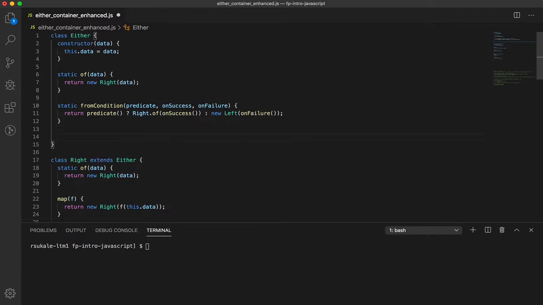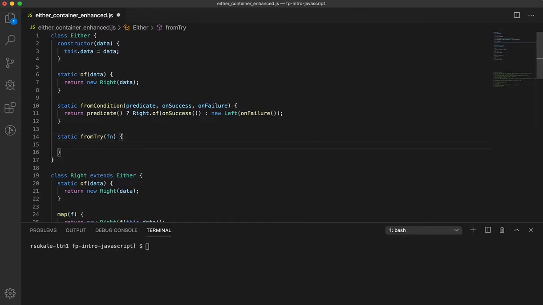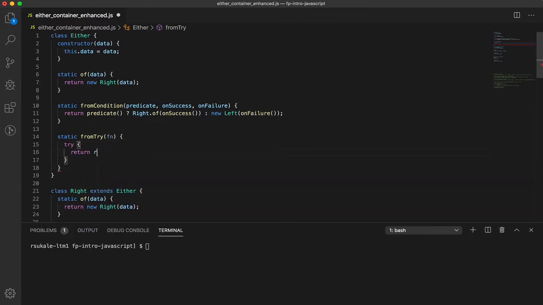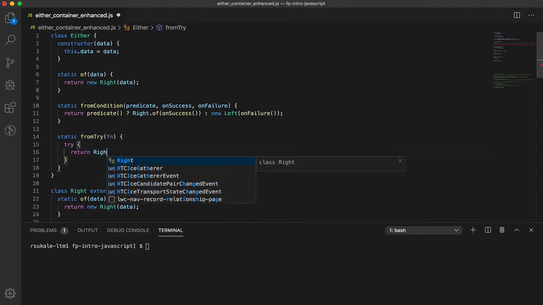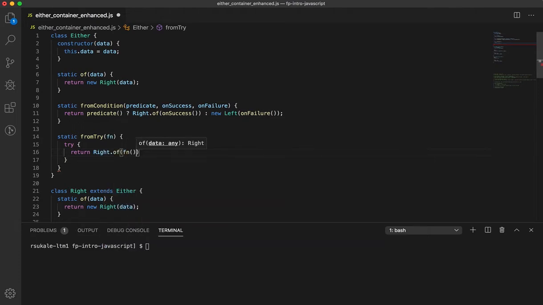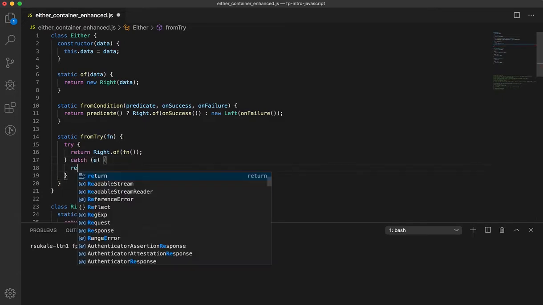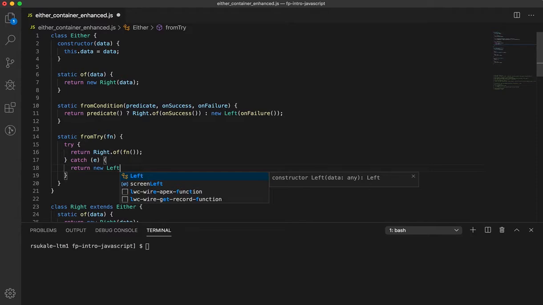So let's define this new function called a static from try. And I have a function here, and I'm not going to return right away, I'm going to do a try: return right dot of, wrapping the value of the function, and catch e: return new left of the error.